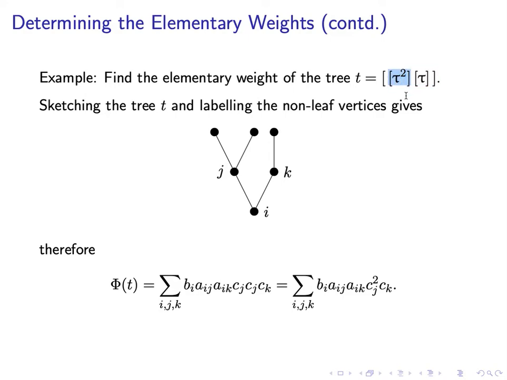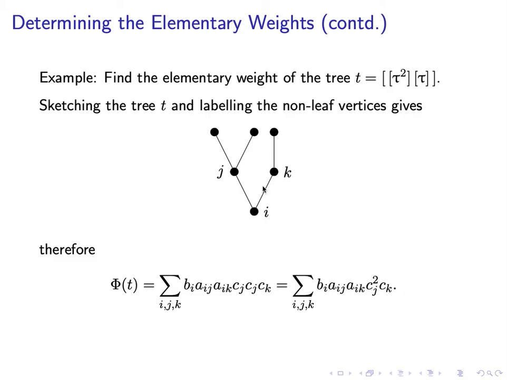One subtree has a parent node and two child nodes. The other subtree has a parent and a child node. Okay, so we can sketch this out. Right, so the first thing we do is we associate the label I with the root node. And for all other nodes which do not terminate in a leaf node, here we have, we don't label these leaf nodes up here, but we label these J and K as well. By the way, it doesn't matter which order you label these in.